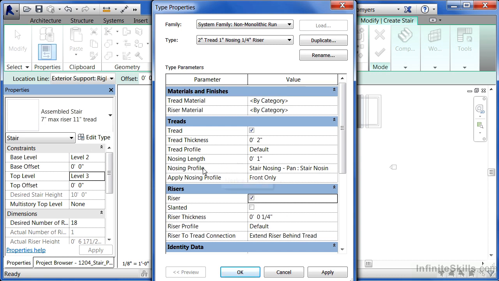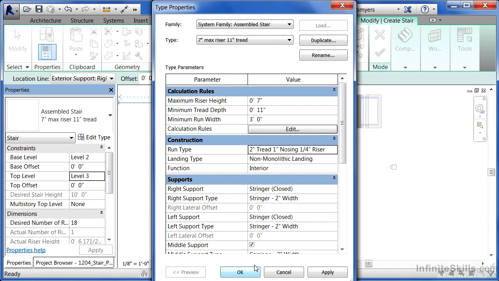You can choose the nosing profile. The nosing profile allows you to control the way that a staircase looks. So, in the case of a tread, it isn't just the edge of what that tread will look like. It can be what the entire tread would look like. The riser properties can be found underneath there, and we can click on OK to this. So that was underneath the Run Type. And the different supports that make up this staircase are showed here.